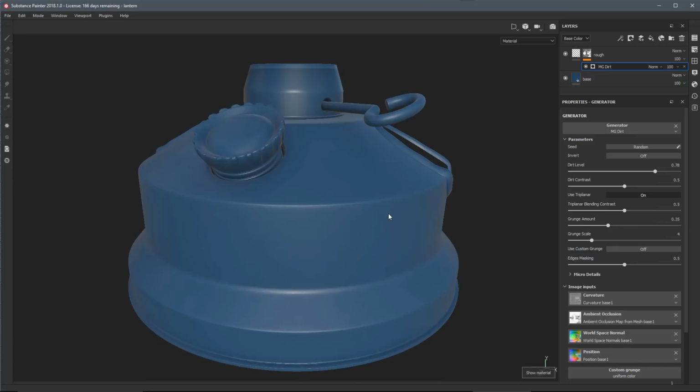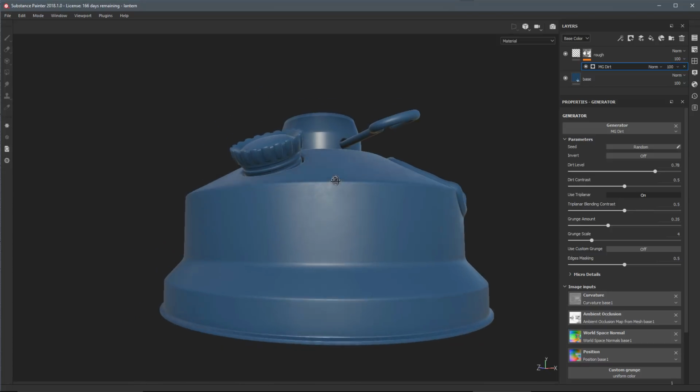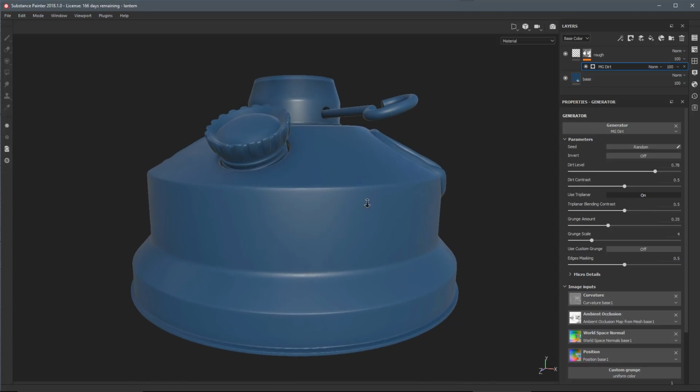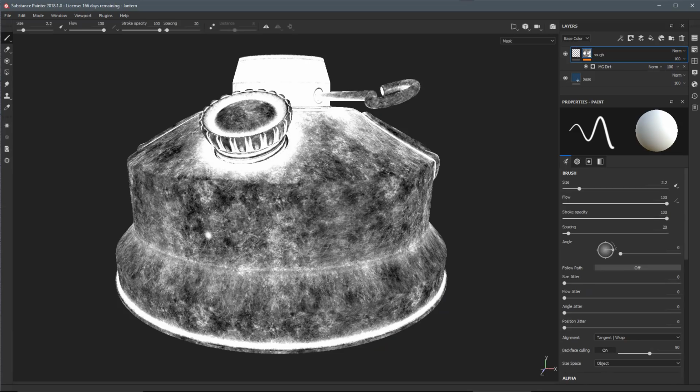So now I'm going to hit M on the keyboard again to go back to my roughness. Okay, so now I'm starting to modulate this roughness, but I still would like to add some more to this. So the more variation we add, the better it's going to look. So I'm going to add another grunge map here to this mask that I'm building. So right now we have our MG Dirt generator, which is building to create this mask. If I hold down the Alt key and left click on this mask, I can view that here in the viewport.